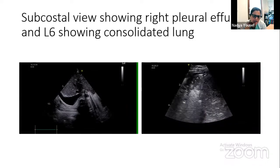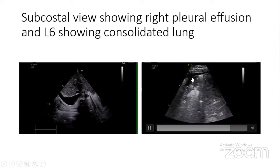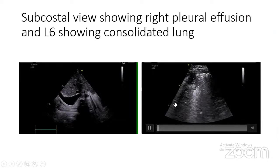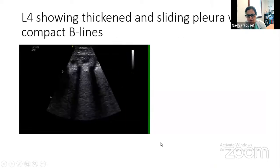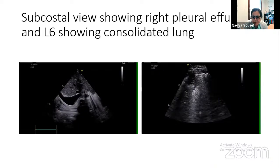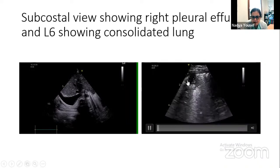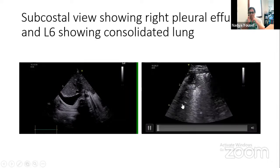It's interesting how the CRP levels were not at all raised. You mean this area? Yeah, you are right. This, and also if you go downwards on the clip, a little further down on the other side. You mean this side? Yeah, further up. Oh yeah, over here, if you turn the clip, you'll see it goes deep down as a kind of shred sign. But it depends on how the baby's breathing. We can see it on and off. Let me play it again. Yeah, you can see here. It goes down every time, but further, deeper down. So probably yes. Oh, thank you.